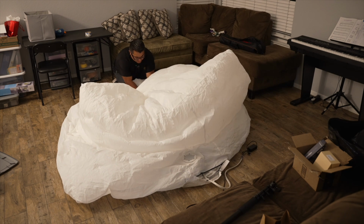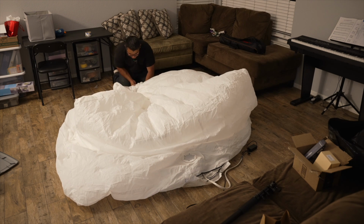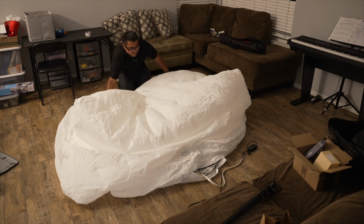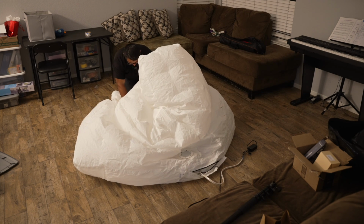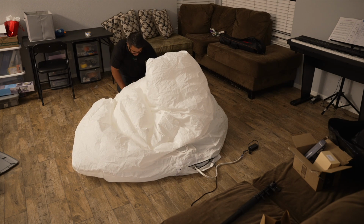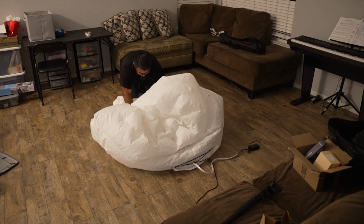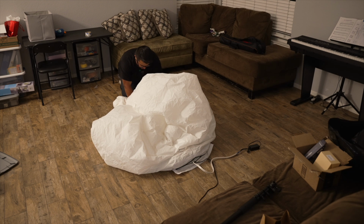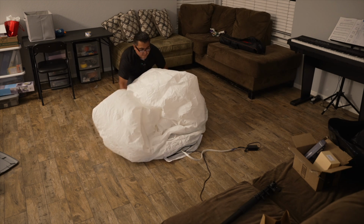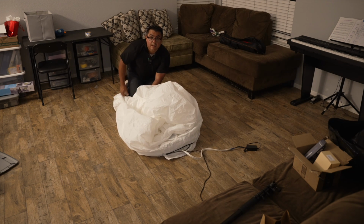I'm going to fold in one side, fold in the other side, and you see as I'm rolling this, the air is escaping from that opening that we have. Same thing. I'm going to fold in another section and then roll it. Again, fold in a section. Roll it. This is keeping things very compact. Fold in another section and roll it.